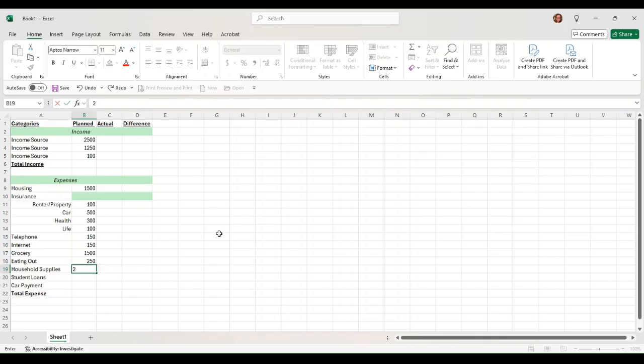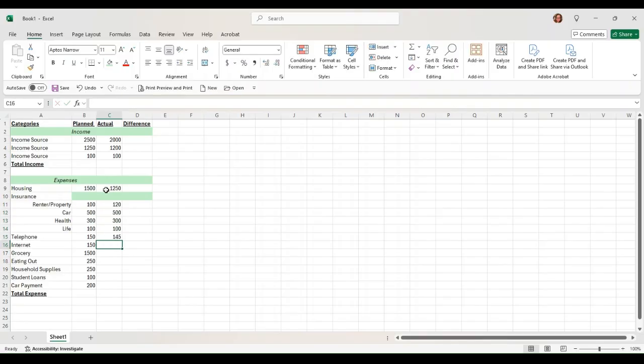One thing to make note of as you're putting in your values is when you look at your expenses, you have to really take into consideration there's the fixed expense and there's the variable expense. Fixed expenses are your housing, your insurance, those things that don't fluctuate from month to month. And then there's the variable. So how much it costs you to eat out, how many groceries you buy, all of those things that will fluctuate or change, we consider a variable expense. So those are numbers we expect to see different.